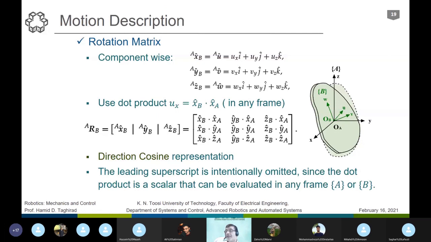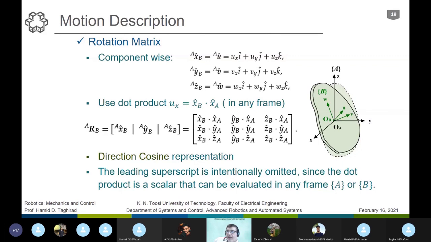And I have done another very intelligent thing here as well. As you see here, we have the superscripts everywhere. Just notice that robotics is the magic of notation. You should learn the notation. If you have the notation quite well, it is very easy to follow.